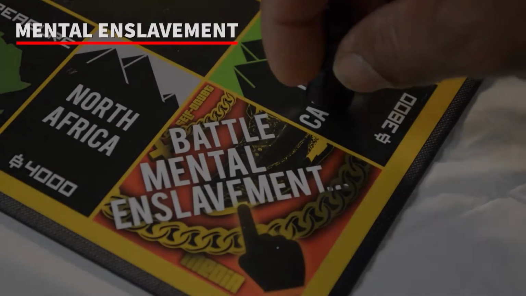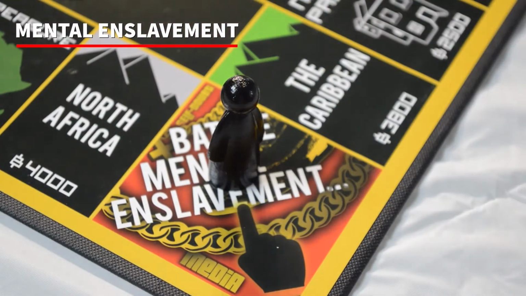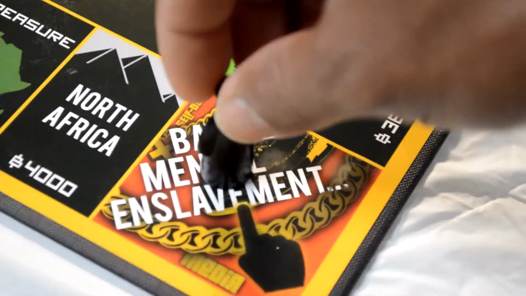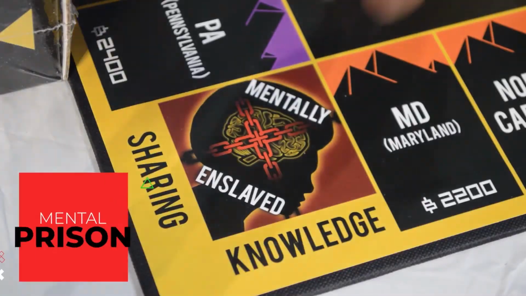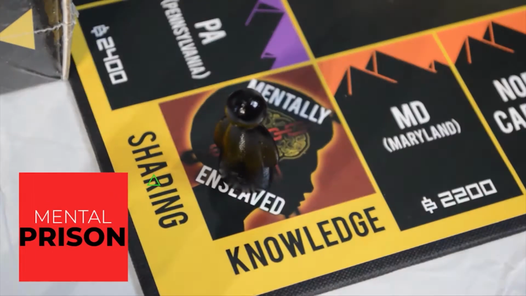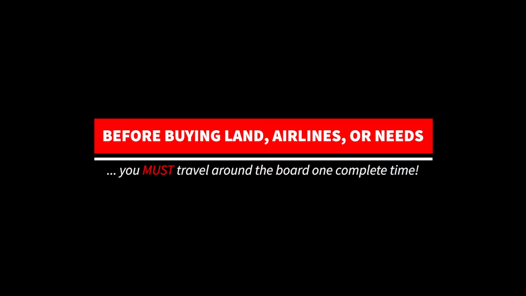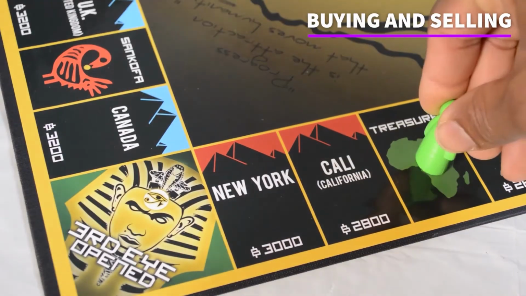If you land on battle mental enslavement, you are now mentally enslaved and must move your game piece to the mentally enslaved space. In order to exit the mentally enslaved space on your turn, you must either pay $900 in black bucks or roll any multiple of 3. Those are the only 2 ways to get out of the mentally enslaved space. You must make 1 full rotation around the board prior to purchasing any available spaces.